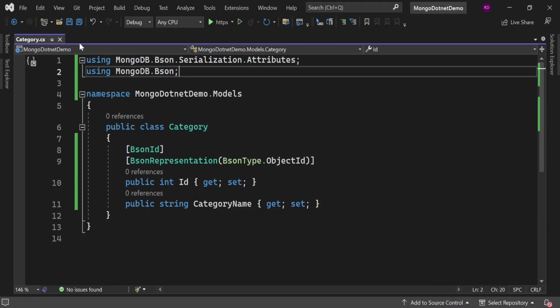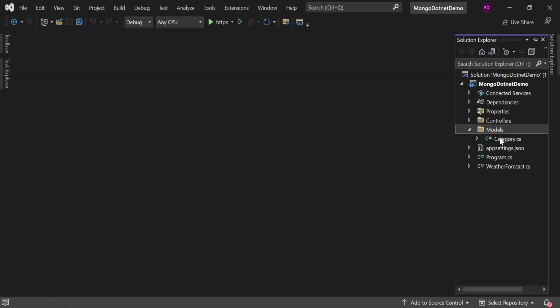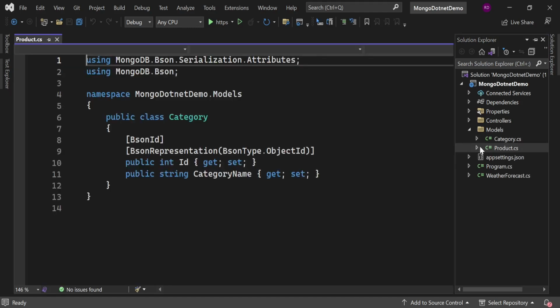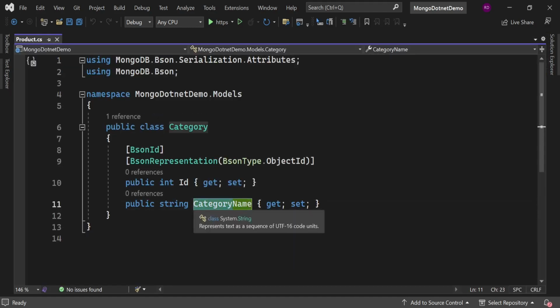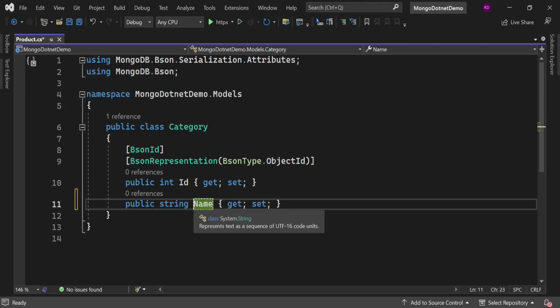Which is good. Now we can create another model class, copy it and paste it here. Just rename it to product. Very good. Go here. So rather than category name, we should have product name.